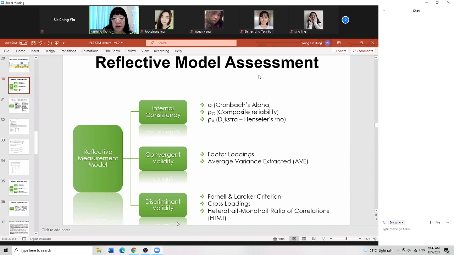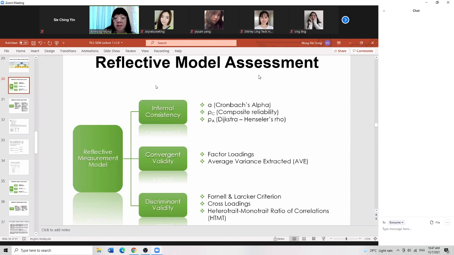And then discriminant validity, we use Fornell-Larcker criterion, cross-loading, and HTMT. We will study what these are later. So these are the few tests. They will be generated by Smart PLS to make sure that your items measure your variable.